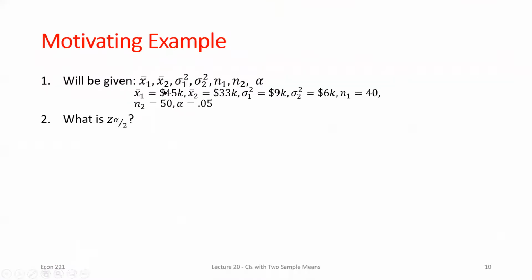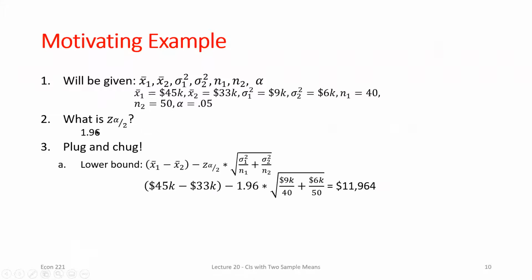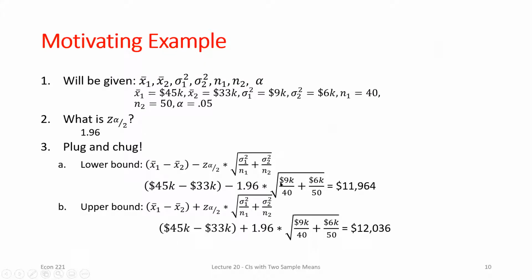All right, so we identified everything we needed. We looked up that z-score. Now it's a matter of plugging everything in. So on the slides, I didn't calculate the intermediate step. You could plug those numbers in and do this all at one time, right? It's a little bit more complicated. It's up to you, whatever you feel more comfortable with. But once we do those calculations, we would then have our lower and upper bound. Okay? So I'll talk a little bit more about the interpretation of this confidence interval on the next example.